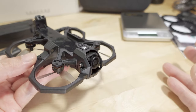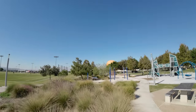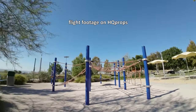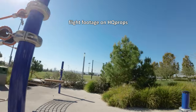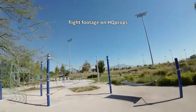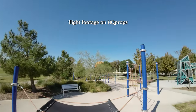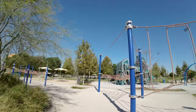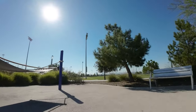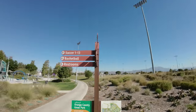After the prop issues were resolved I was able to fly it and it flew pretty well on the HQ props — no jello, good flight times, and the tune seemed fairly solid and locked in. When I switched to the Gemfan props I got a lot more vibrations. Gemfan props in general tend to be more unbalanced than HQ props. I'd recommend buying a bunch of extra Gemfan props and testing them in Betaflight one motor at a time. I found about one in four Gemfan props in a pack will be unbalanced and cause vibrations, so swap those out.